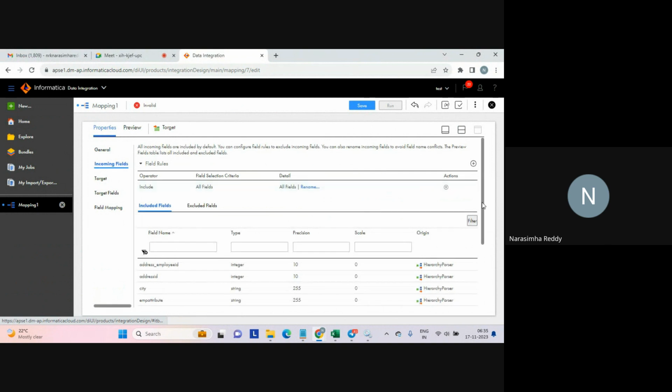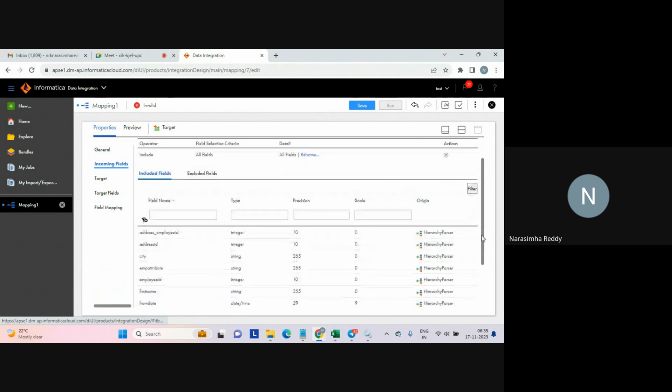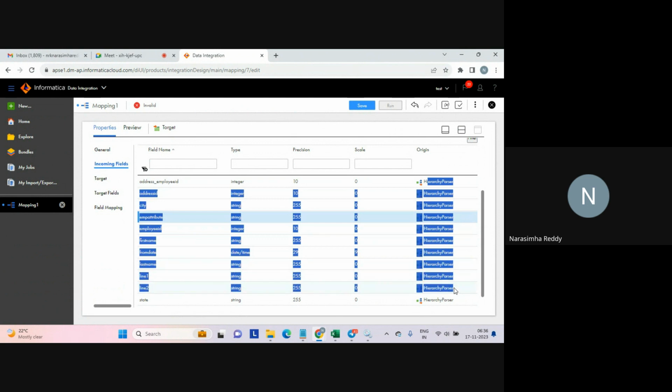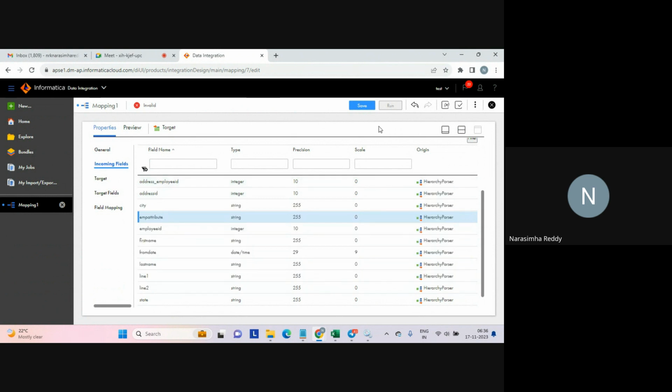If you look at the incoming fields, we can see all the address elements, including the employee attribute. These are relational, which means you'll see all of them either in a relational table or in a flat file. They are all derived from the hierarchy parser transformation. The hierarchy parser is converting hierarchical data to linear data.